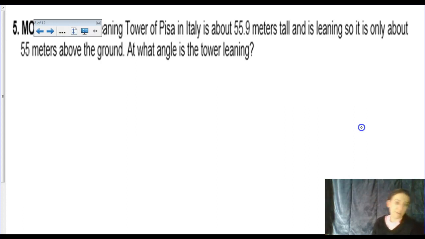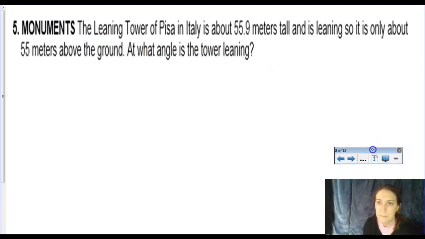So this question, I swear, I think I teach this question every single year in every single class. The Leaning Tower of Pisa. They try to claim that it's like a real-life application question. It's not, because, I mean, you're not going to do this. Alright, so anyways, let's pretend you're in Italy and you want to know at what angle the tower is leaning at. I'm sure somebody monitors this, because if the tower starts tipping so much where it's going to just collapse, they need to know that. But, you know, a tourist is not going to do this.